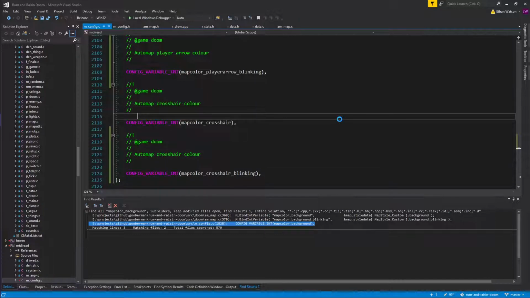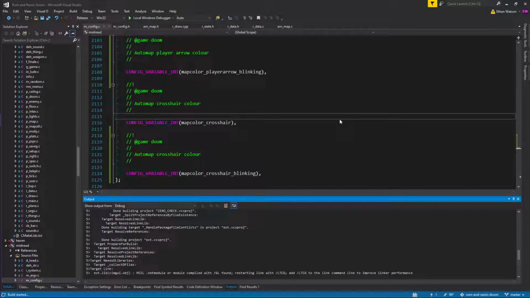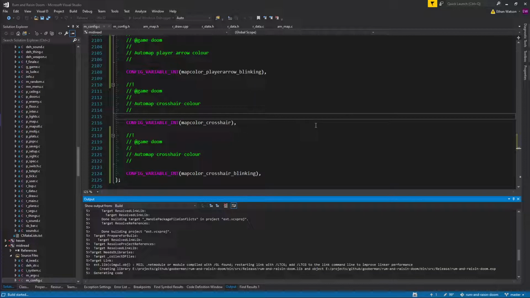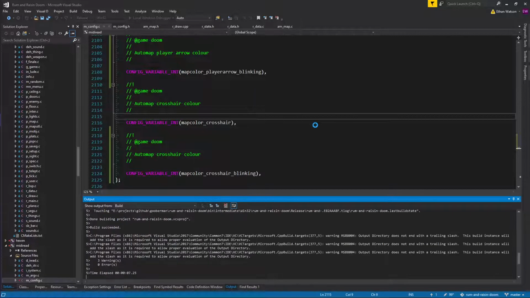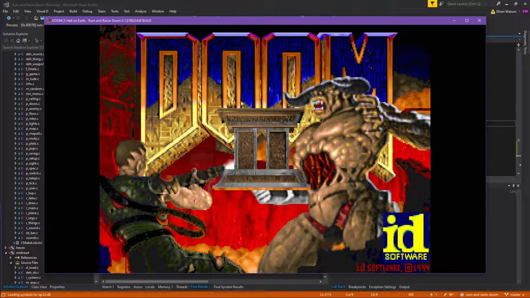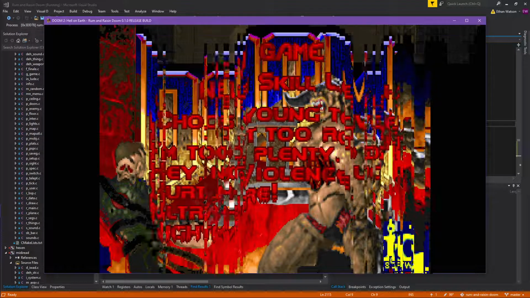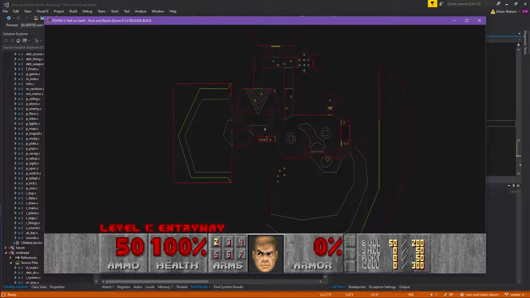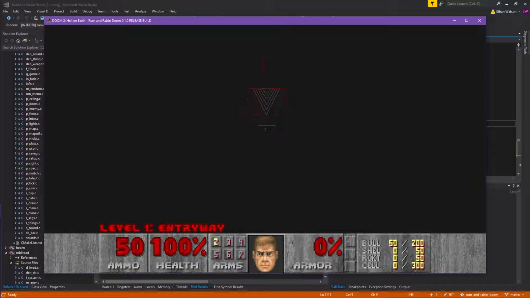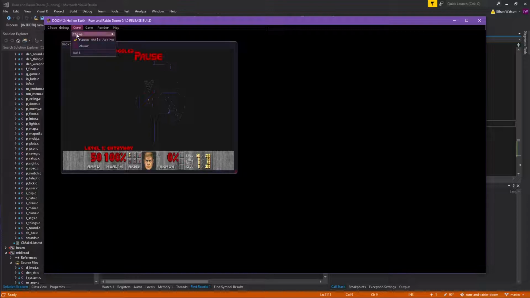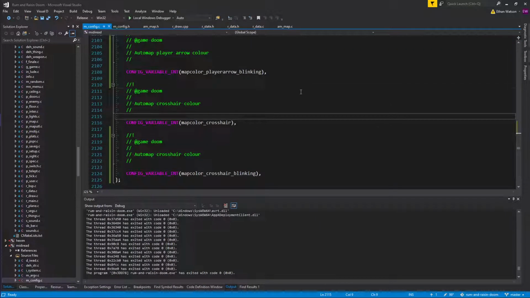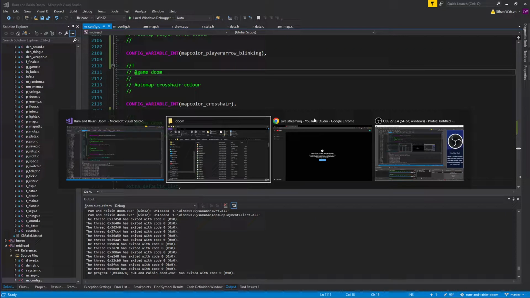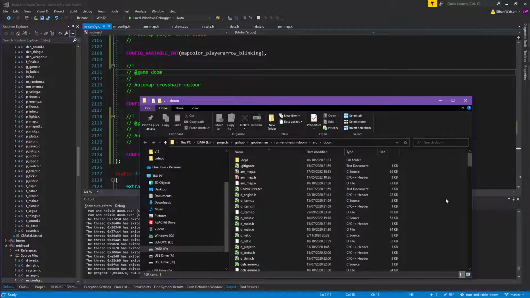Oh, now we should be able to actually run the game. Alright. Yep. Sweet. Alright. So we have now added blinking to the configuration.